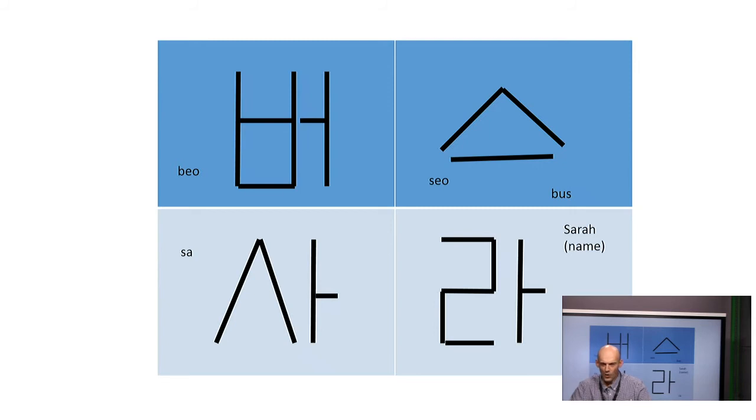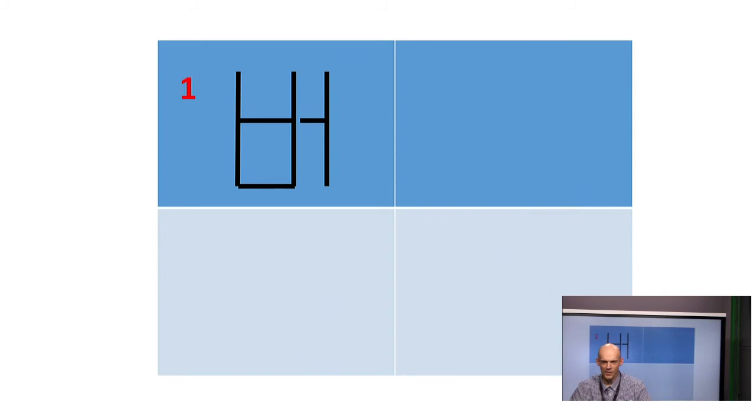Okay, I'll give you the order. We'll start with the word bus or 버스 and Sarah. Bus is a bus and Sarah is a name. We'll start with this part. Remember, you're going from left to right. Follow along, please. Number 1. Beo. Seu. Next character, move it to the right.